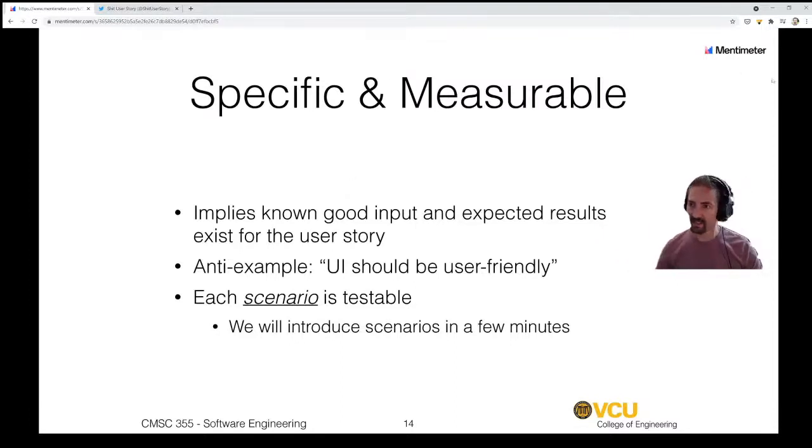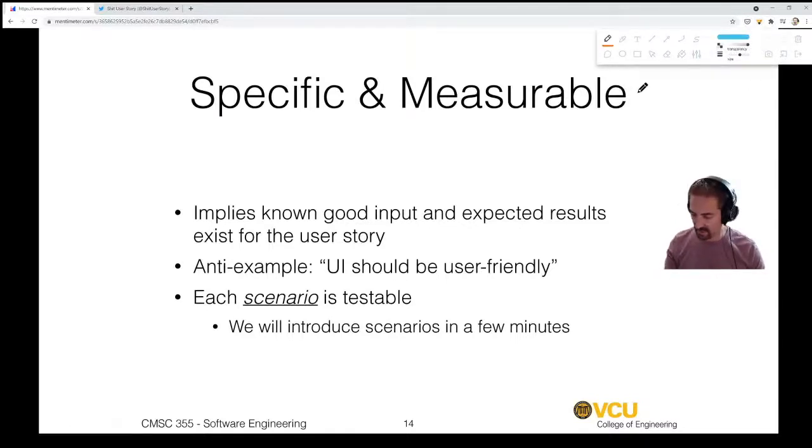For instance, while we, of course, want our projects to be user-friendly, this is not a user story. Okay? You can't just create a story that says the UI should be user-friendly, because that is not specific enough, and we can't really test that.